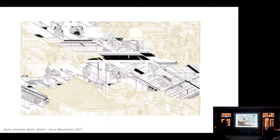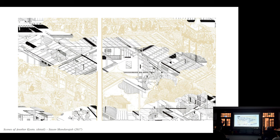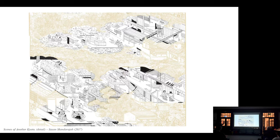So you can see here that these are some details where I imagine the space that's behind the cloud. I imagine a world that's completed by the cloud. But obviously, as I mentioned before, the cloud isn't meant to be a physical part of the city. It's actually editing out parts. It's moving between one space to another. So by drawing and by filling in the space of the cloud, I'm drawing what isn't ever there, what was never possible to be there.